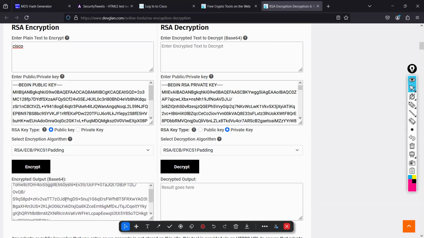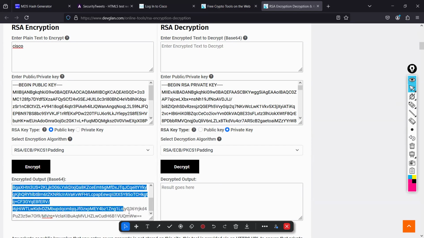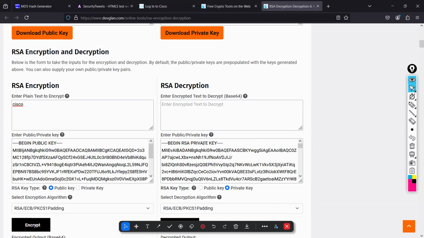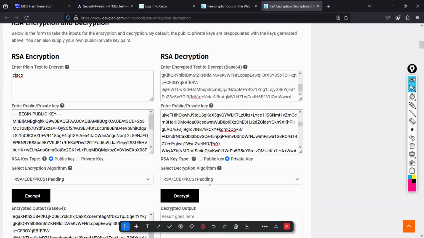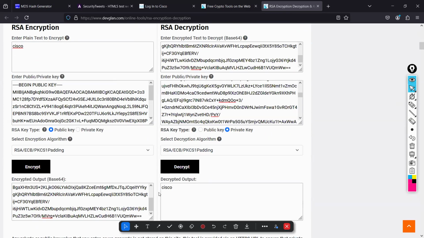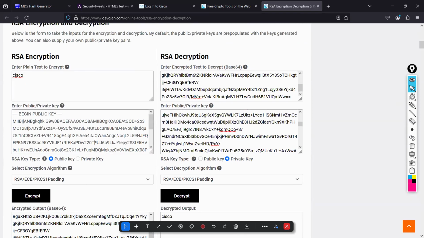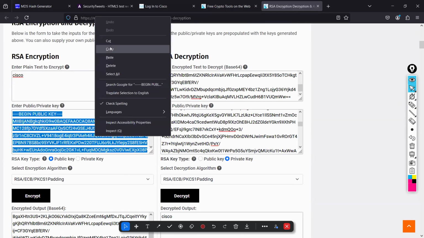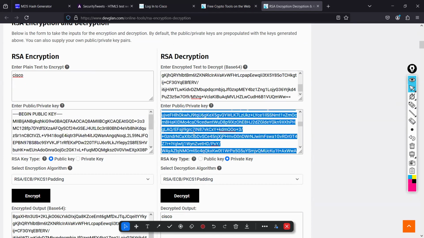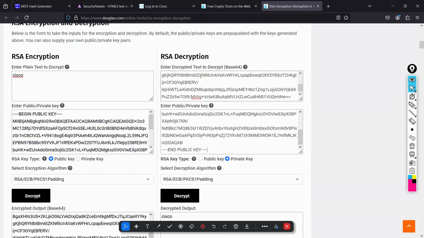Okay. So compared to symmetric, your encrypted data or your scrambled text or your ciphertext. The encrypted data is also known as ciphertext. So this is very large. Now copy it and let me try to decrypt it. So this time I'm already having here the correct private key. So if I have the correct private key, let me decrypt it. Do you see? Cisco. But in the same place, if I copy my public key only, and try to decrypt using the public key only, what will happen? Decrypt.